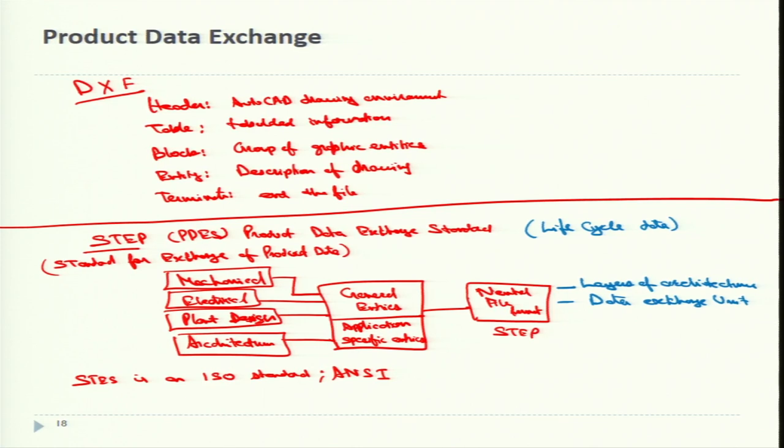STEP files are fully interpretable by computer. For instance, if tolerance information is required, that can be directly taken from the computer rather than from computerized text which requires human intervention to interpret. The information given in the STEP format is associated with those entities which are required in different kinds of applications, in different kinds of use of the features of the system. For instance, tolerances, the electrical information - all could be extracted from the STEP files.